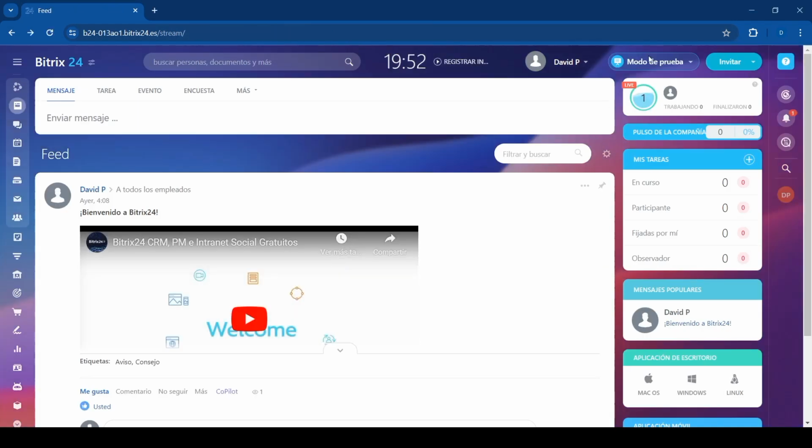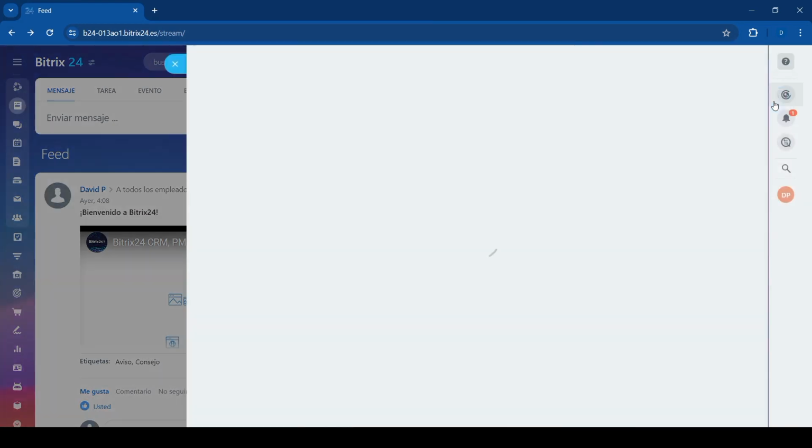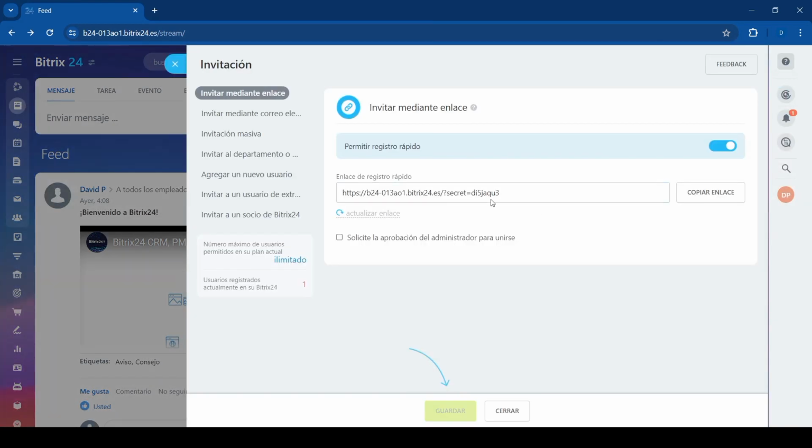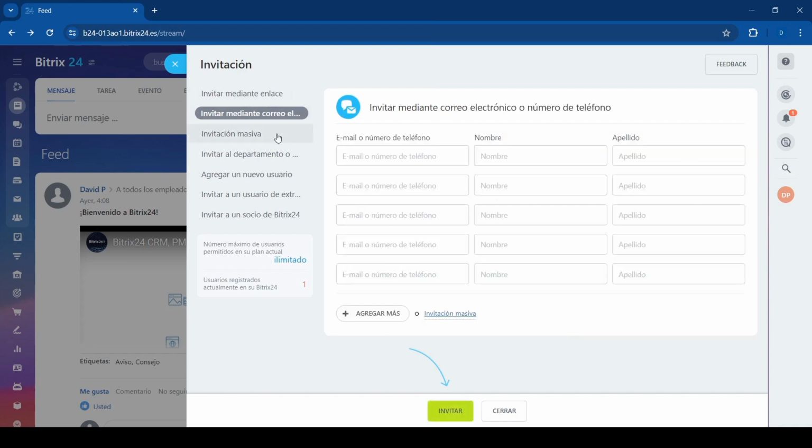And I'm going to invite the members of the group and make them administrators. And here you enter the email accounts which will receive the invitation to join.